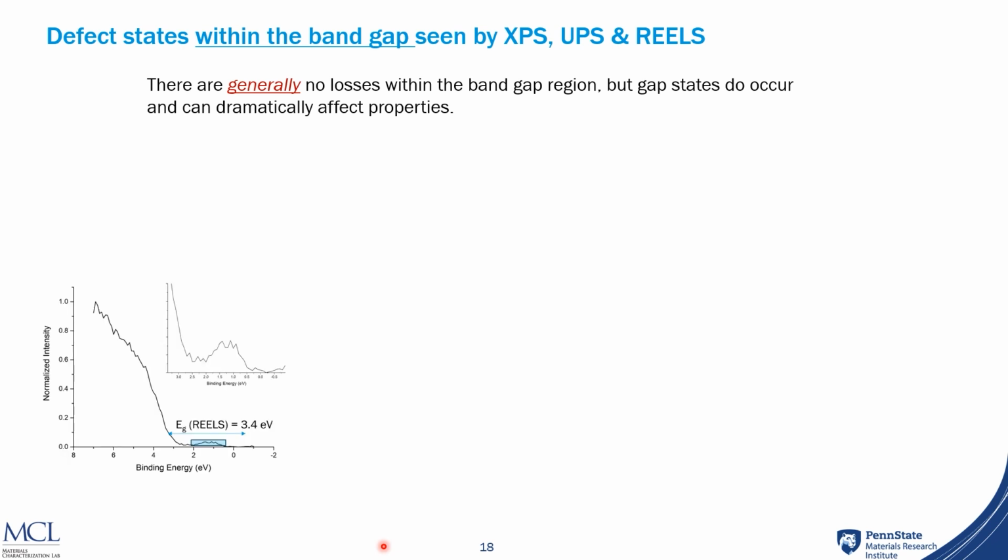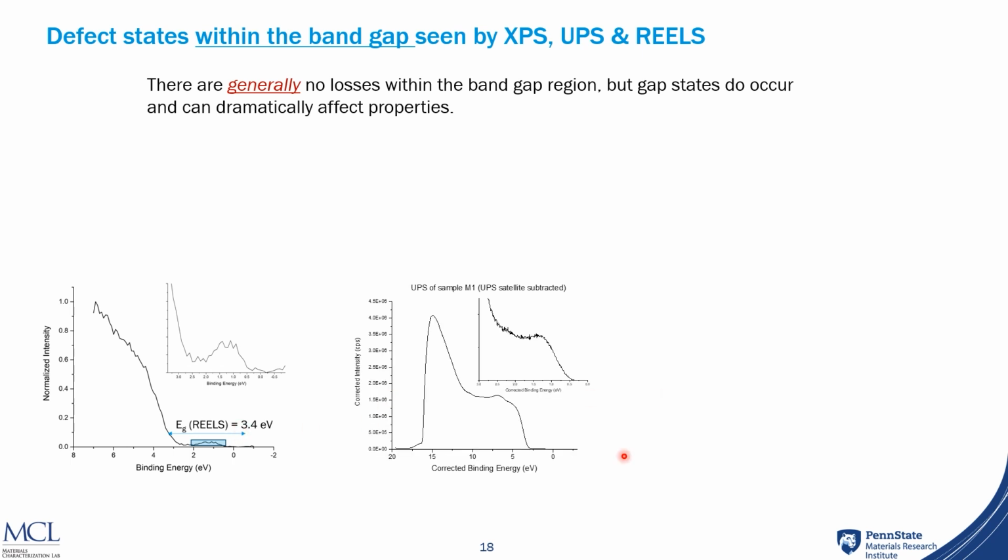So an example I'm going to show here is from a material where we know the band gap from REELS is about 3.4 electron volts. And we're now superimposing some XPS valence band spectra here. And we can see the valence band maximum is going to be the intercept between this steeply sloping line and our background here. And it's going to be around 2.5 electron volts. But if we blow up this little region in blue here, we can see that there is some intensity that sits within the band gap. So these are gap states in this particular material that we can see by XPS.